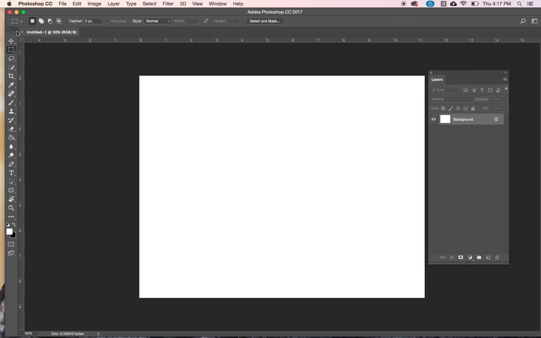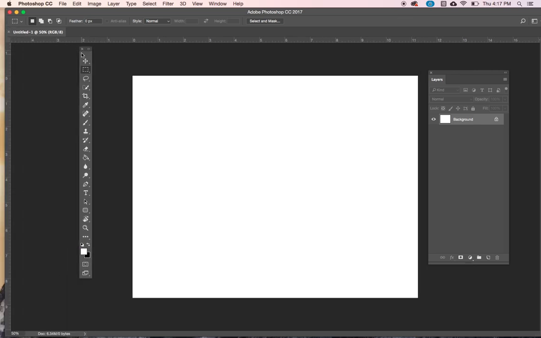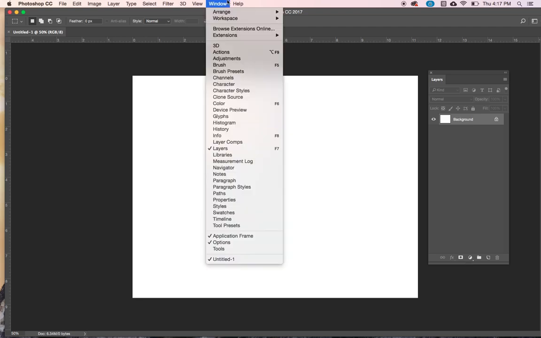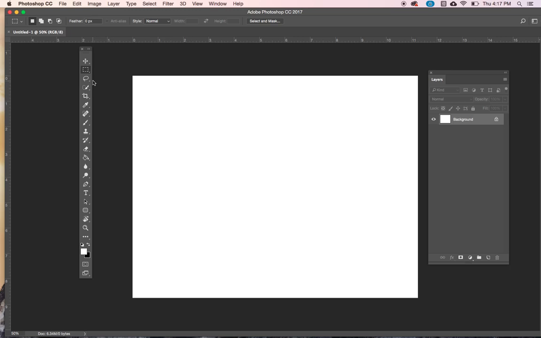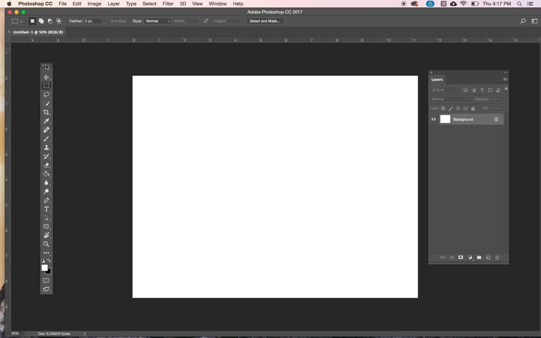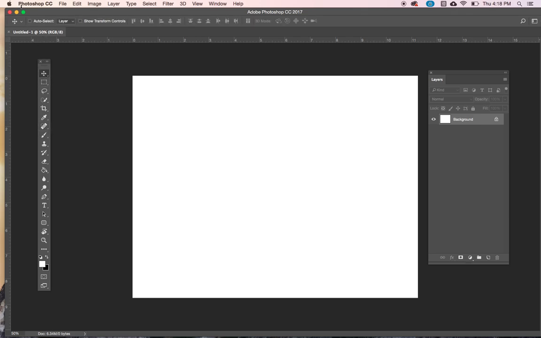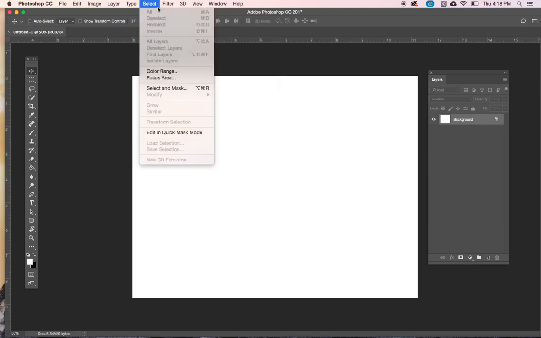We'll also have our tools panel on the side here. So if you don't see tools, you just click on Window, and then you click on Tools, and it brings up your Tools panel. Okay, so that's a little panel you'll usually have on the left side here. Sometimes you see it like this. This little arrow here can make it a two column tool panel, or you can do one column. Okay, and based on the tool you're on, you'll see that the control panel, this area right up here, see where my mouse is, the controls may change. Okay, and then of course we have our drop downs way at the very top.